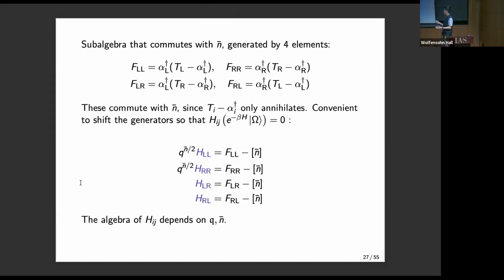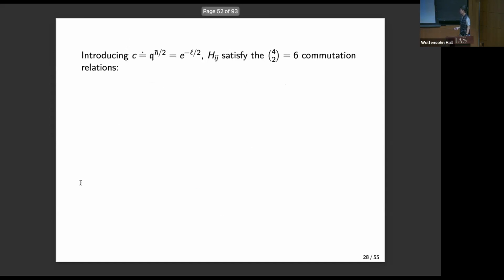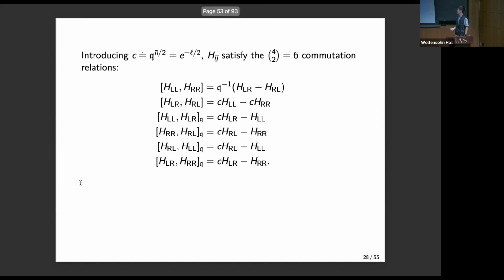But in order to compute their algebra, it's more convenient to first redefine them slightly by shifting away some function of the total length, which commutes with this, so it's an allowed thing to do. And you can define h's then, which are just these rescaled versions of x. Now we can state what the result is for this algebra. It's given by these sets of equations. The quantity c is just the exponential of the length. The length is defined by lambda times the coordinate.